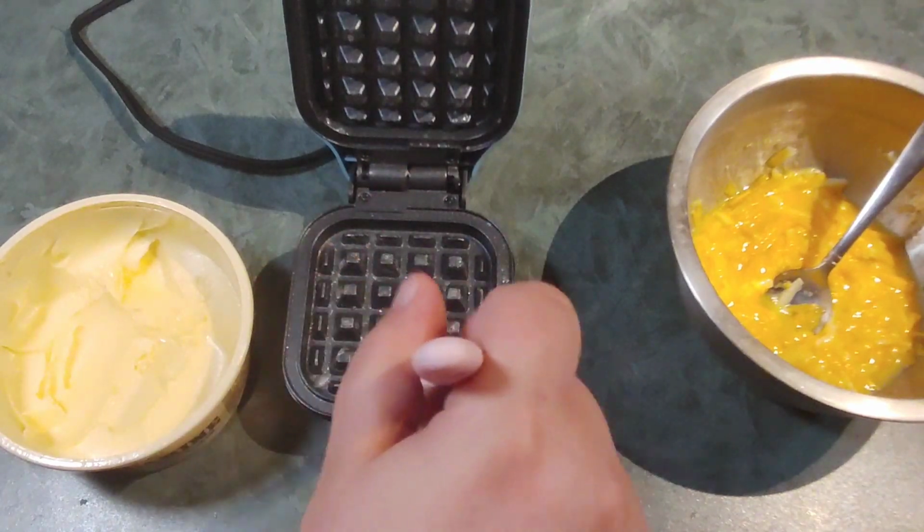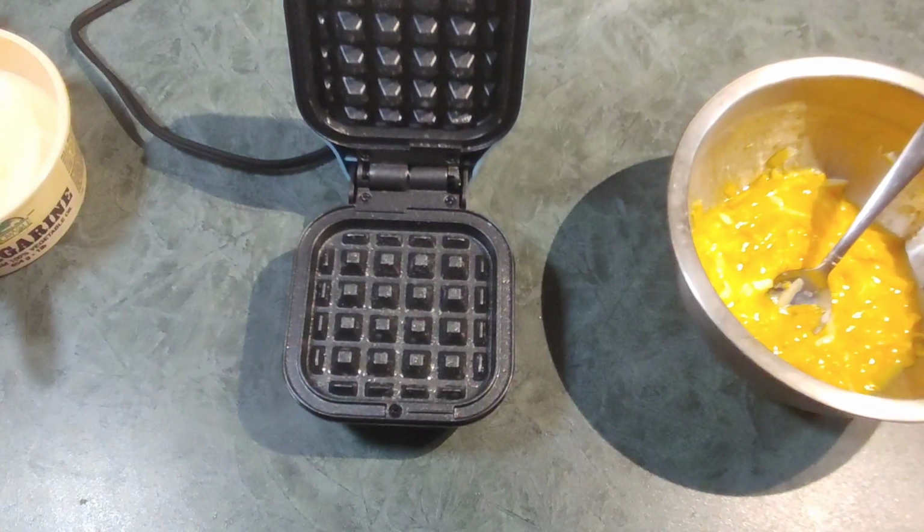So there we are. Why do you call those chaffle? Because that's what they're called. It's not a waffle. Waffles are made with batter. Chaffles are the keto version.